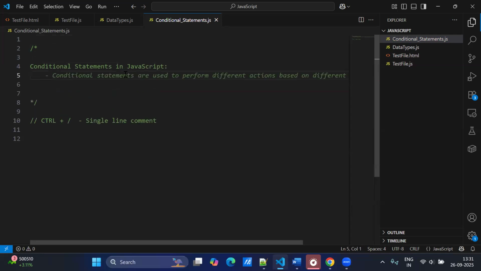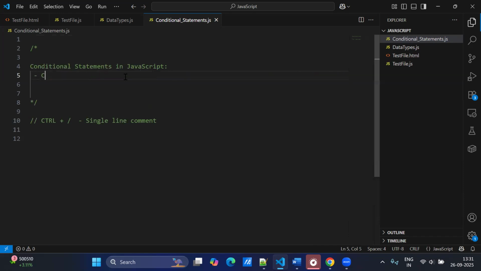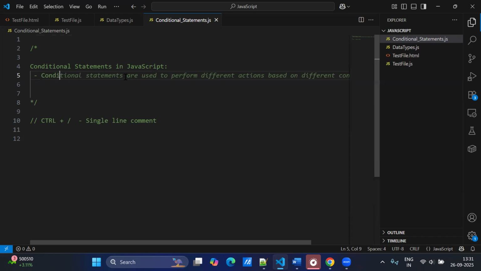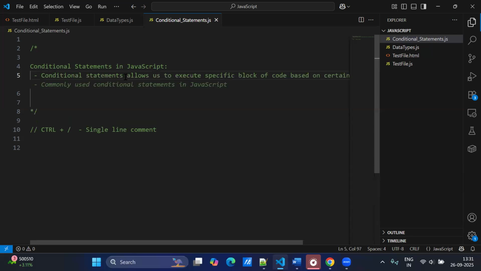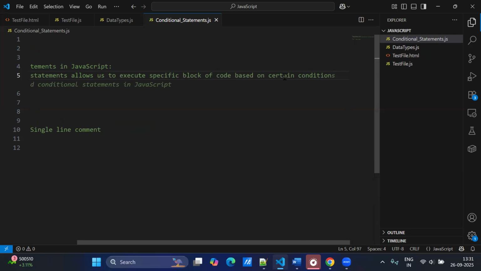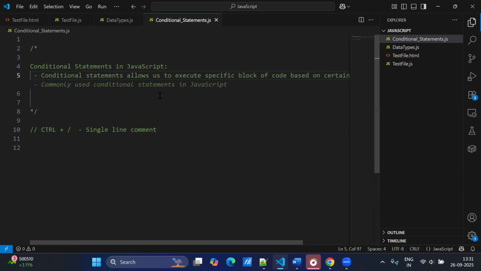Normally, conditional statements allow us to execute different or specific blocks of code based on certain conditions, right? So commonly used JavaScript conditions are.